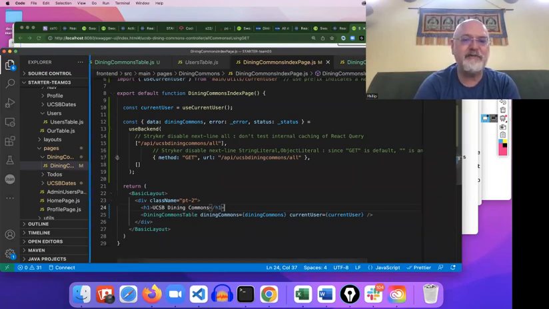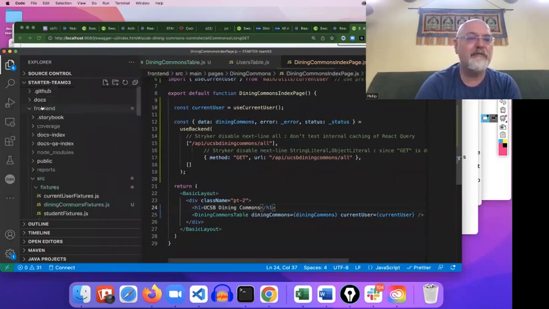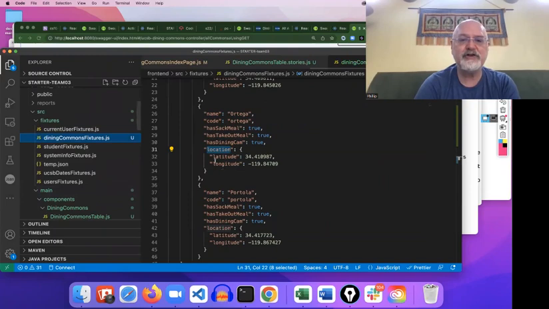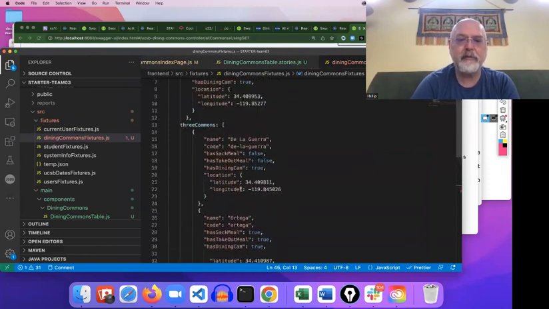I think we have just enough time to make this fix, is if I go back into our fixtures, so under Dining Commons fixtures, let's take out that extra location layer, because that's not present in our data.